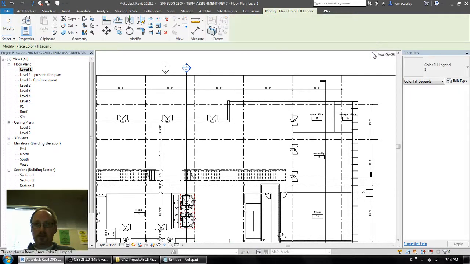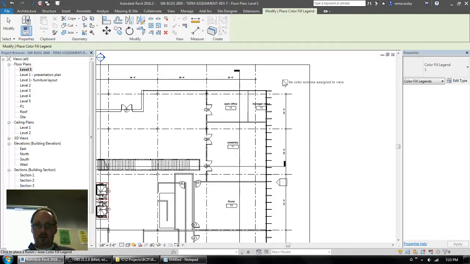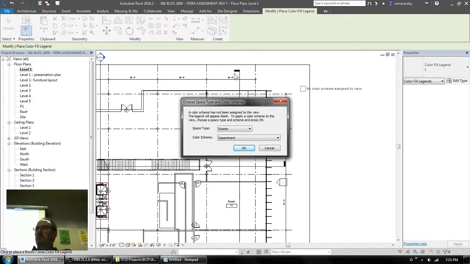So you click the button and you put the little legend into the view, and Revit says no color scheme assigned to view. Clunk. Now at this point, Revit says, what kind of an object are you going to color this plan by? So you can choose the room object, and it may show you a different kind of an object in this drop-down list, but for architecture we stick to coloring the room object. And then below that, we can colorize by one of the other parameters that we choose.